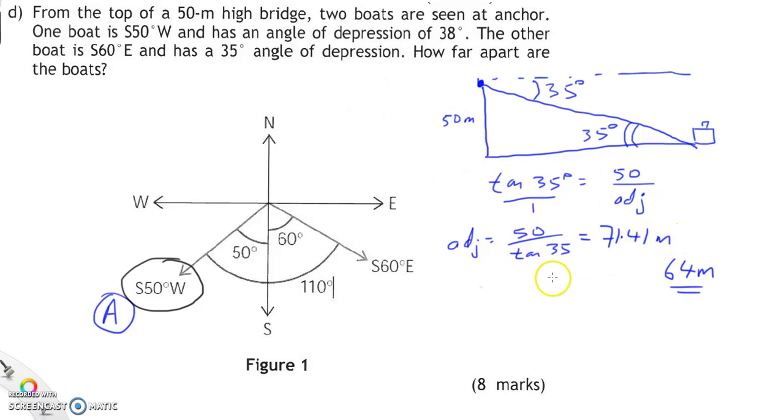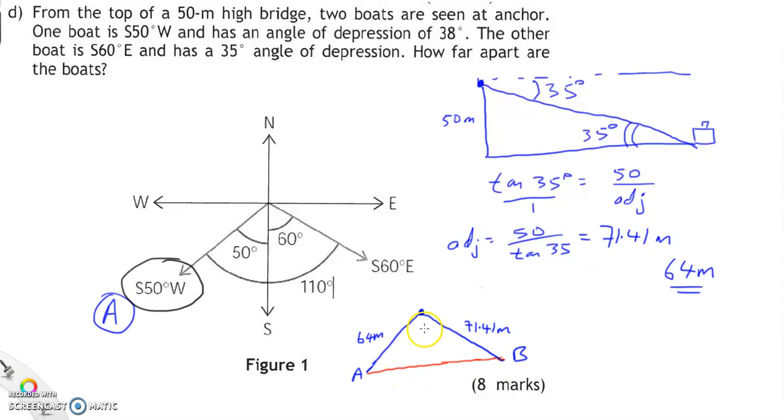71.41 meters. So now if we're looking down, we have the flat distances where we don't have to think about the pier now. We can think about the bottom of the pier, where the pier meets the water, say, this dot here. And this is the distance out to boat A, and this is the distance out to boat B. We know that this distance here is 64 meters. We know that this one here is 71.41 meters, and we're looking for this distance here in red, the straight line distance from A to B.